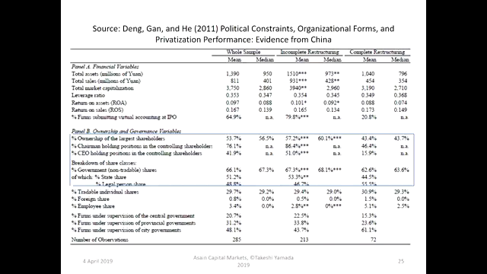And next one, CEO holding position in the controlling shareholder. Is the CEO also the controlling shareholder? That's 51% for incomplete restructuring. It's only 15.9% for the complete restructuring, right? So from here, what you can see is that there's more concentration of shares, of ownership, when the firms are restructured in incomplete restructuring.